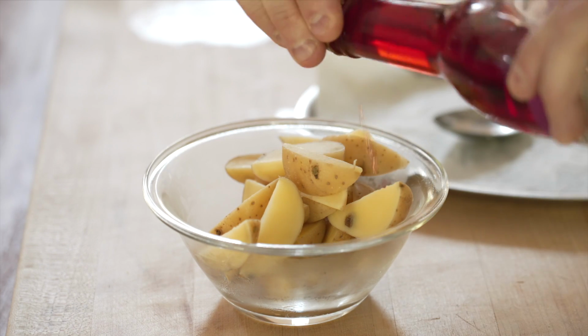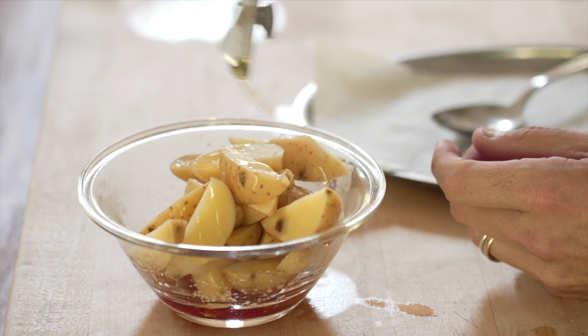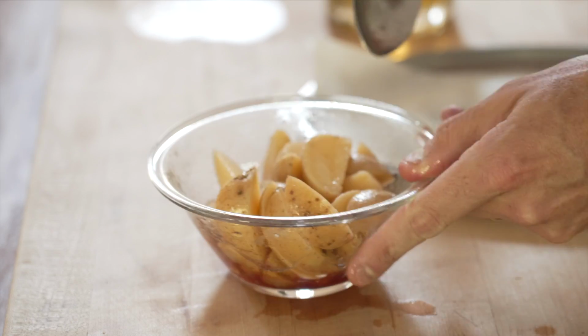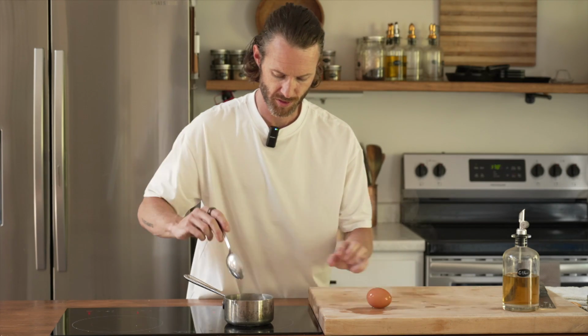Good amount of red wine vinegar, salt, and just a little bit of olive oil. And these are really simple pickled potatoes. It's a wonderful little ingredient. All right, so eggs are ready too. I'm gonna pull these out and let them cool down.